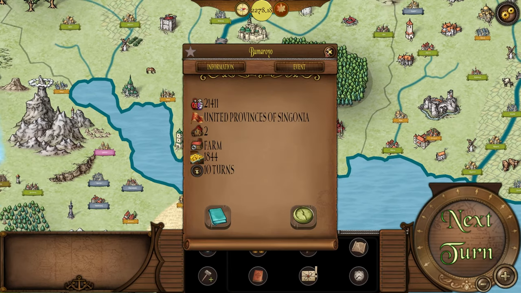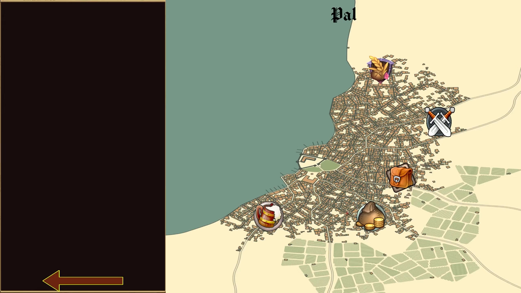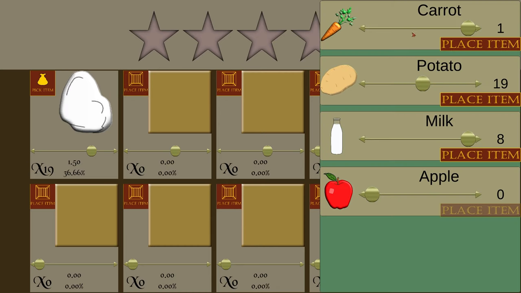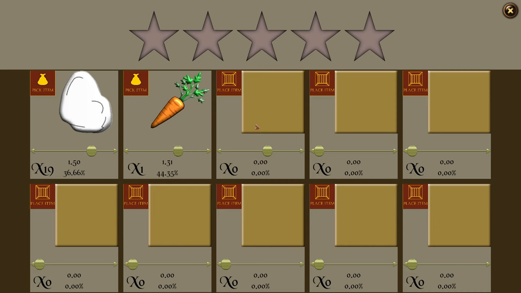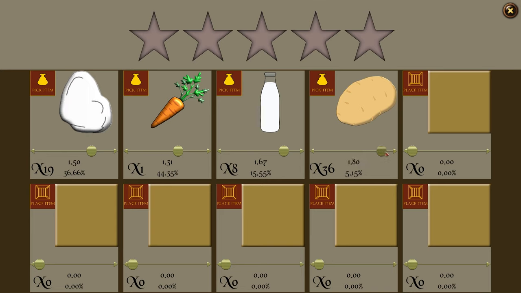Okay, now, while we're here, is there anything else we want to sell here specifically? And we got raw food. Honestly, that seems like a decent price for raw food, so let's just go ahead and sell them at the shop. Why not? Here, carrots. Boom. 131. Milk. Boom. 167. It's valuable, trust me. And it's not going to go stale. Don't you spoil. Potatoes? They're incredible. 142. Apples? Just get this out of here.